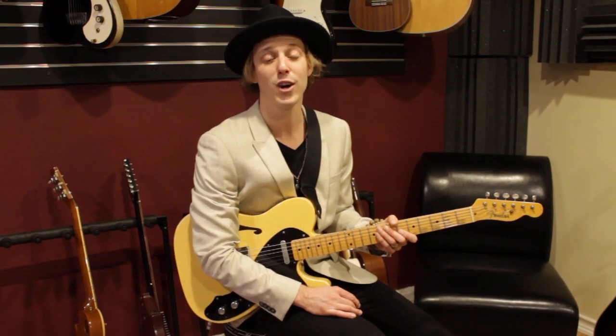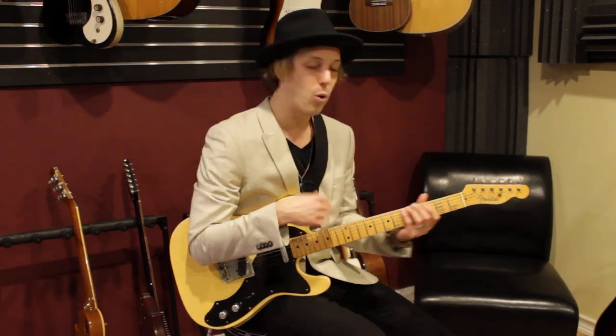Originally by Smokey Robinson, but we're going to be looking at a live version by Rare Earth, and I'm going to break down all the guitar parts for you. We're going to learn that main riff, how to play during the verse, the chorus, and how some of the chords are embellished, and then, of course, the bridge as well.